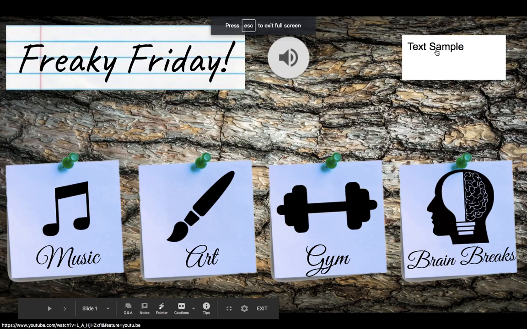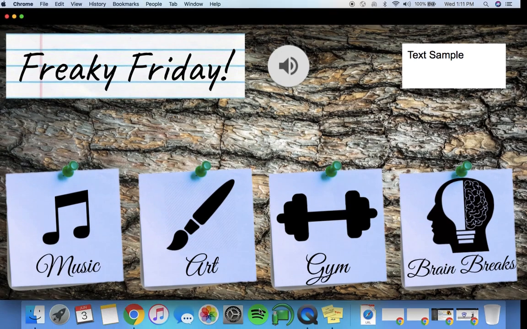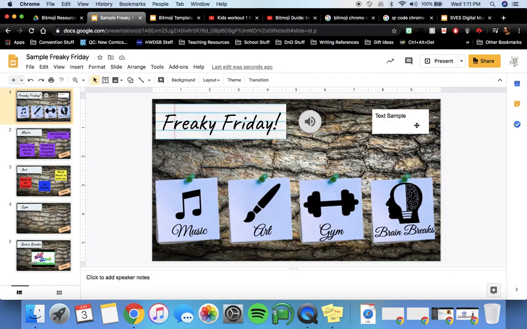So if you go into presentation mode, instead of me having to put my cursor over the actual text in order to get it, as soon as I enter anywhere in that white space, you can see that it turns to that finger, because anywhere in that white space is going to be the link for the YouTube video that I hyperlinked in there.